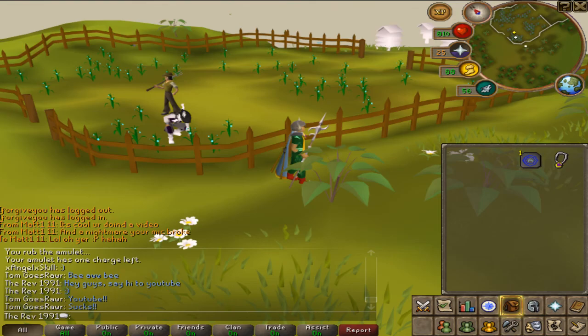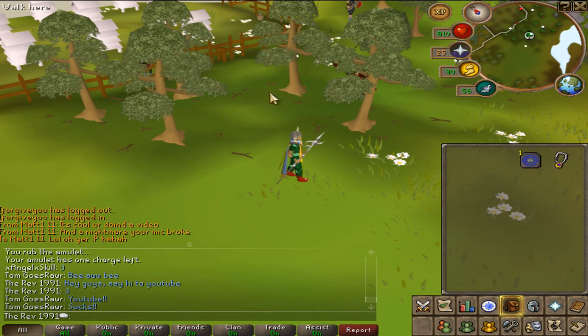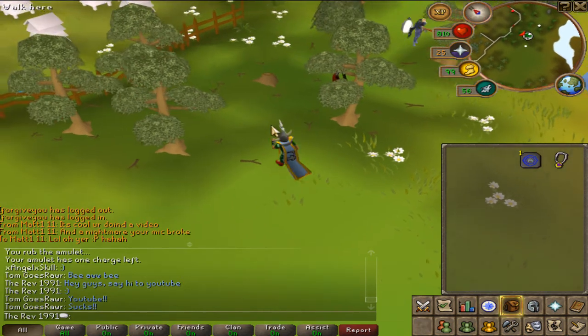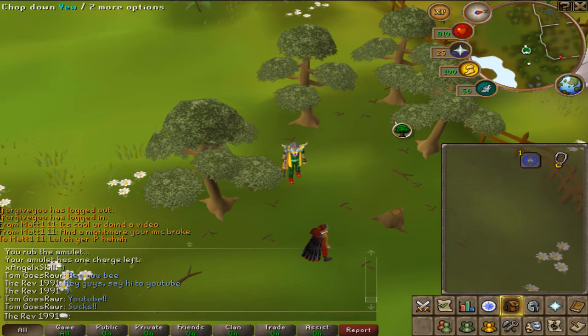Just a quick detour — flax would also be heavily botted. Again, these yew trees south of Camelot — everybody who does woodcutting knows them. There's six or five of them. They were great XP when botters were about, but now absolutely nothing — get hacked to pieces. Look, four trees left. This wouldn't be happening a couple hours earlier before the update came out. There would be so many people around these trees, and it's not an exaggeration.